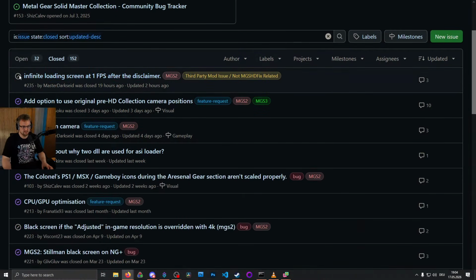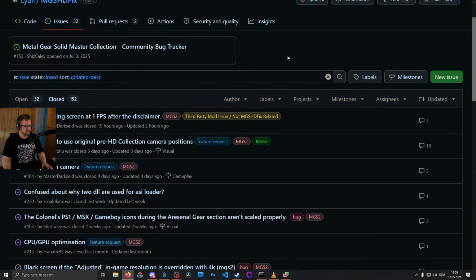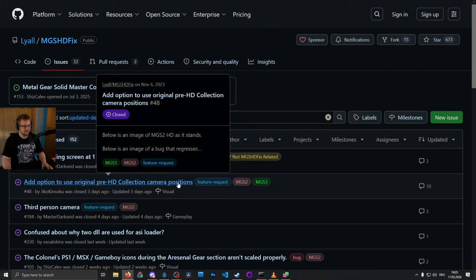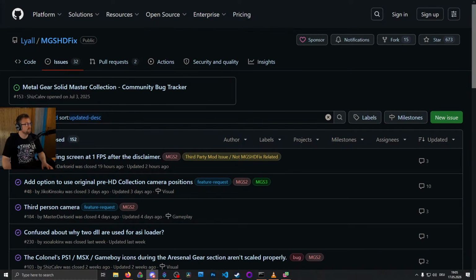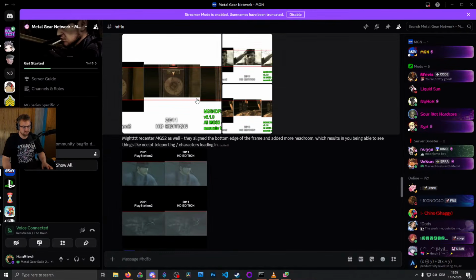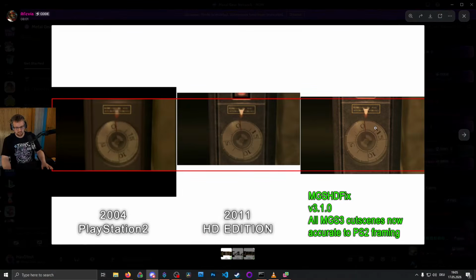What's good is there's finally a fix here for the infinite loading. And an option to use original pre-HD collection camera positions. This is actually dope. I have the example here on Discord. If you check Discord here in the MG News Network, you can see how some of these cameras have been misaligned.